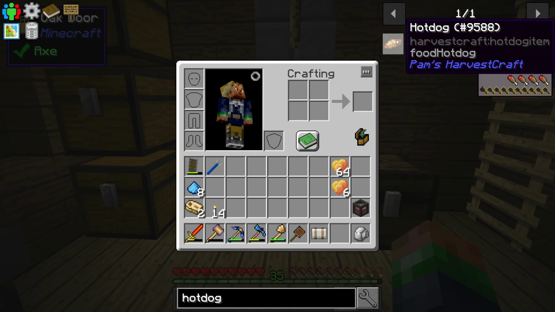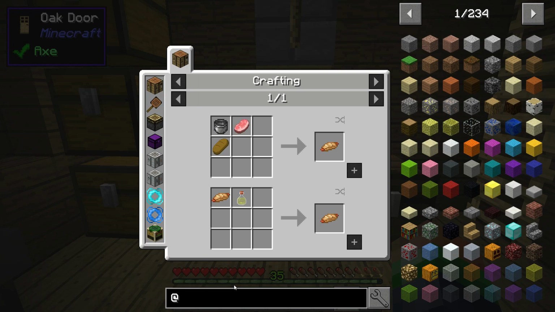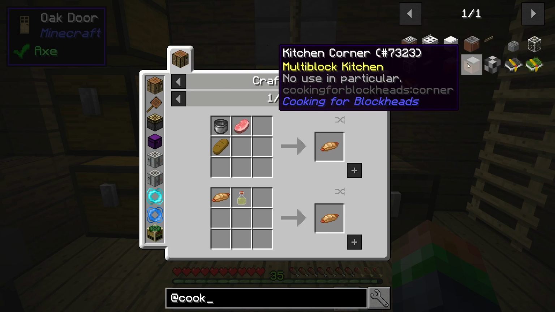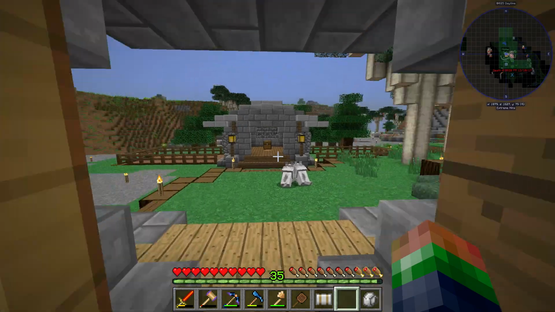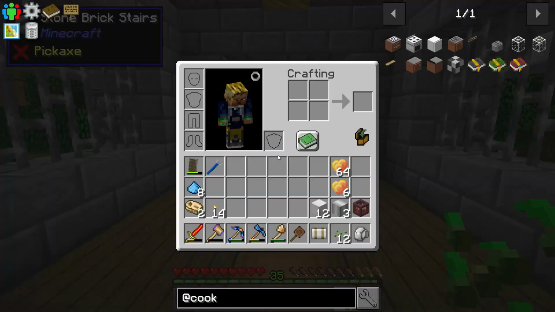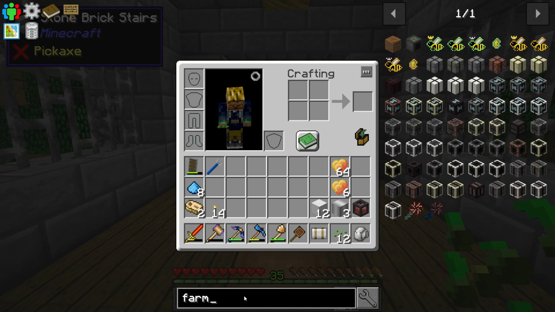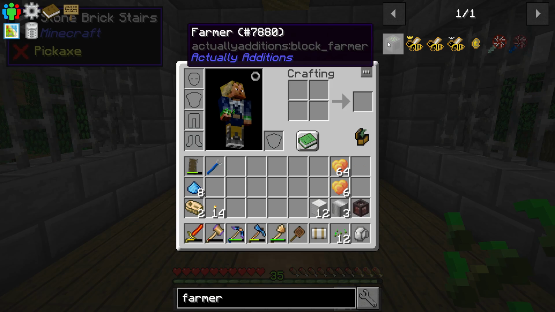But El Hot Dog, okay, we're going to try to automate this as much as we can where we're currently at in game. So at cooking with blockheads is going to be, we're going to do some of this here, and then we're going to do some farmers. So the first thing we want to do is let's get some farmers set up. And the farmers we're going to set up, I've got right here, okay? And a farmer is going to look nothing more than like this, farmer. Okay, and we're going to use the Actually Additions one, so looks pretty easy.